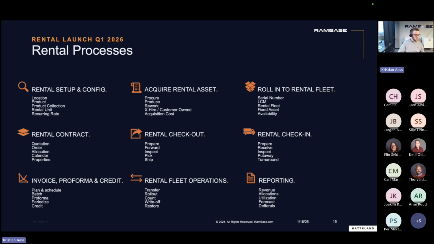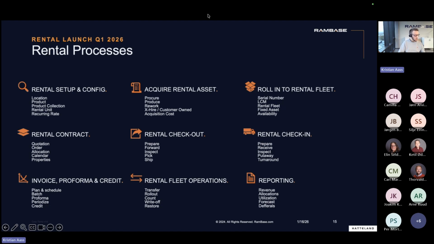Rental is a lot about invoicing. So we will also go into the invoicing part of the module during the system demo. And we would also like to give you some views on different reports. That is a part of the solution now. But I can also say that reporting is a focus going forward the coming weeks and months. So reporting, dashboard, widgets, and so on.